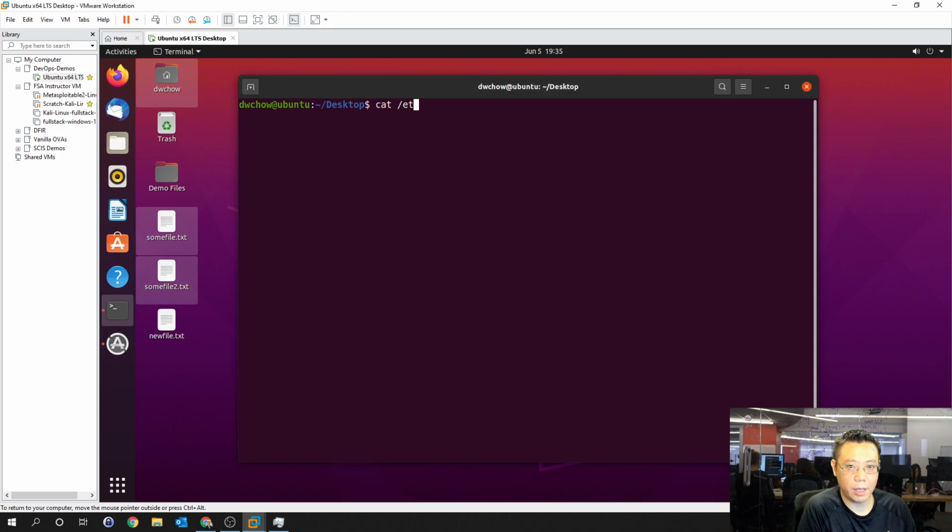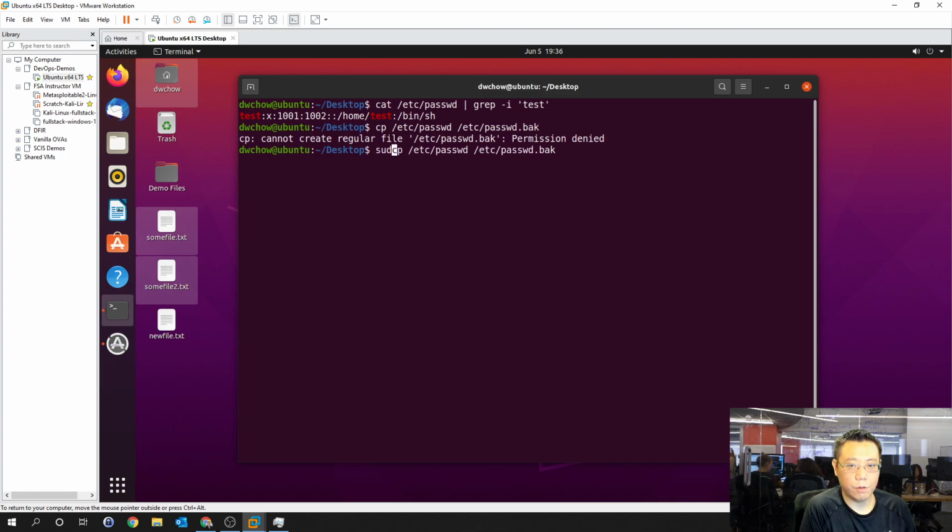And we go back to cat /etc/passwd, which is actually going to include my information. I'm going to grep test. It's saying that I actually have a default /bin/sh. I don't want that. To change my default shell, I want it to be bash. So for me, I need to do this. The best practice is always back up your password file, or back up anything you're about to change in a major configuration. So copy /etc/passwd to /etc/passwd.bak. Of course, I need to use sudo for that. Now I can make the modification that I'm looking for.